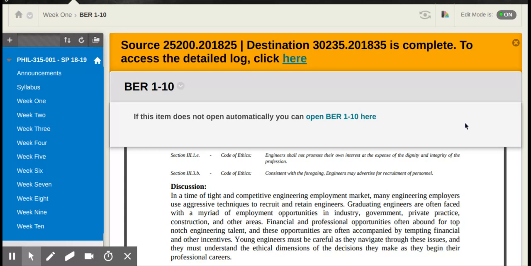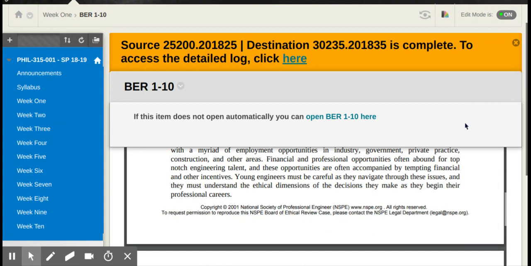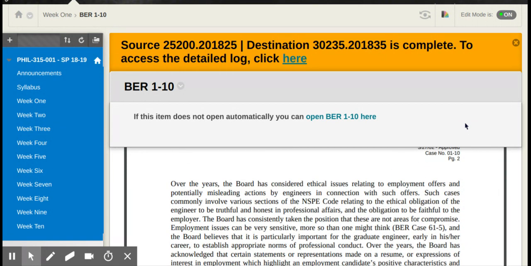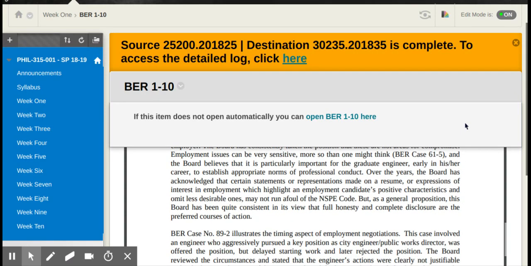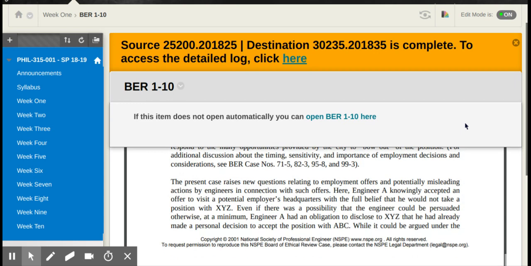integrity, really. If you're the kind of person who's going to take advantage of a prospective employer like this, then maybe you need to rethink whether you should be a professional. It's an interesting case, I think. Again, it's not that important. And anybody who did this certainly wouldn't be sanctioned or drummed out of the profession because they took advantage of this one employer to get a free trip.